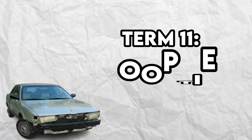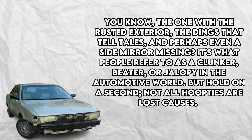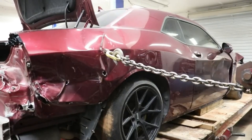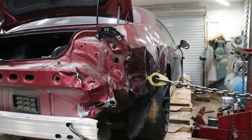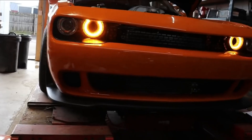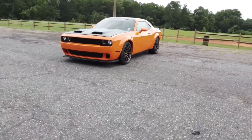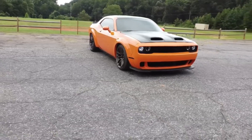Term number 11: Hooptie. Your faithful friend who has seen better days — the Hooptie. You know the one: rusted exterior, dings that tell tales, and perhaps even a side mirror missing. It's what people refer to as a clunker, beater, or jalopy in the automotive world. But not all Hoopties are lost causes. Some car collectors find joy in restoring these gems and breathing new life into them. Your Hooptie might have hidden potential waiting to be unlocked, so don't judge a car by its rust — with some care and attention, it could surprise you.